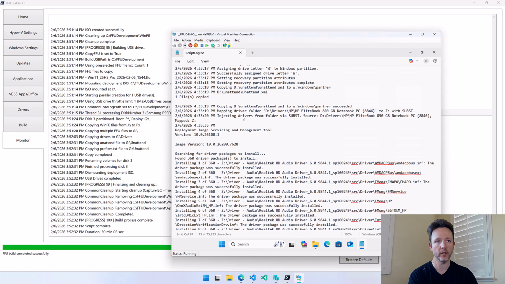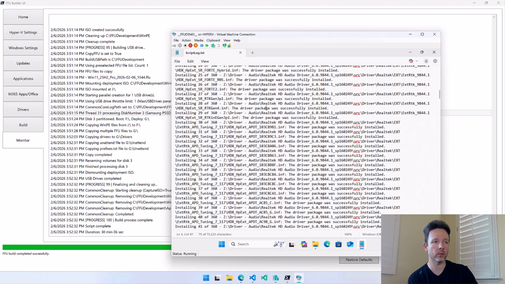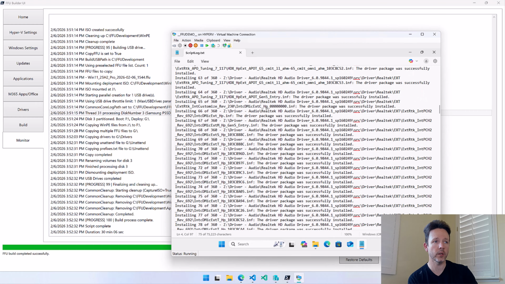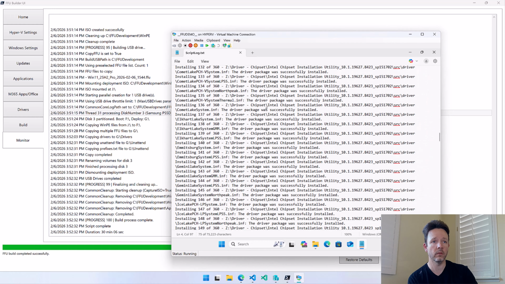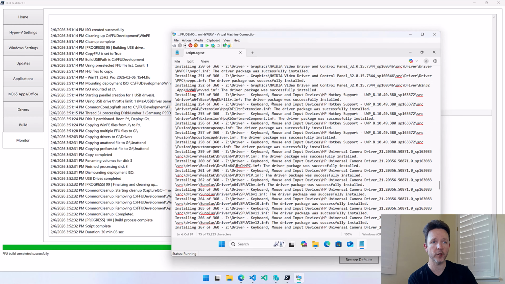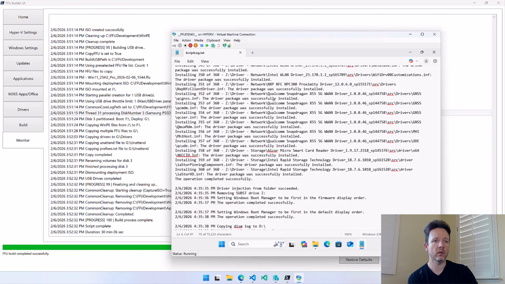If you're running into issues, I may ask you to give me the file so that way I can take a look at it. And then we'll see here all the drivers that were installed on the machine. If there's any issues with any of the drivers, this is a good place to look. And so we capture all of that information. And once that's done, it's pretty straightforward after the fact.